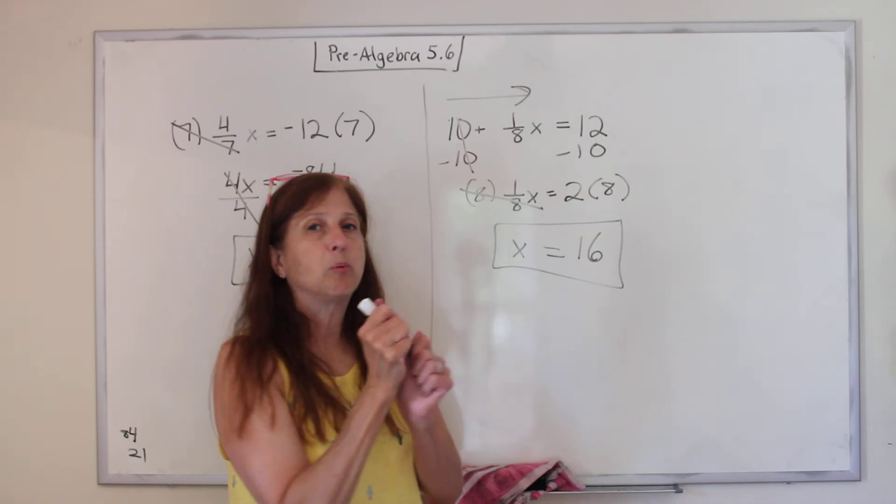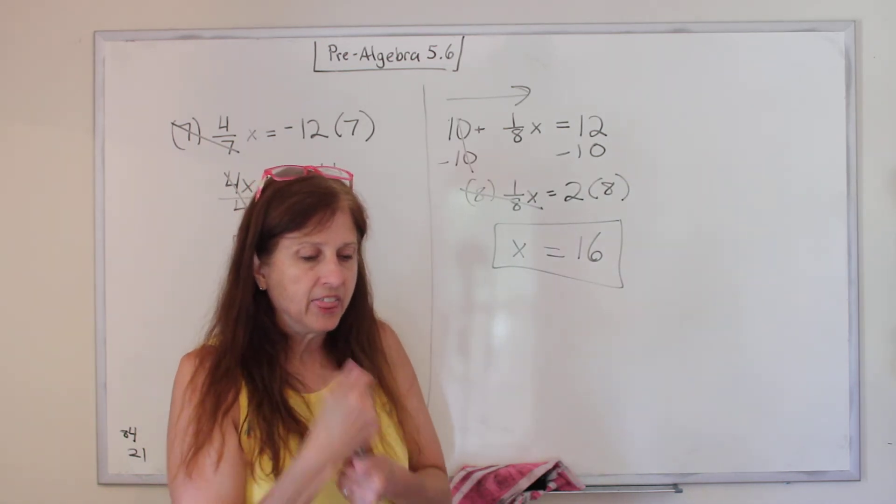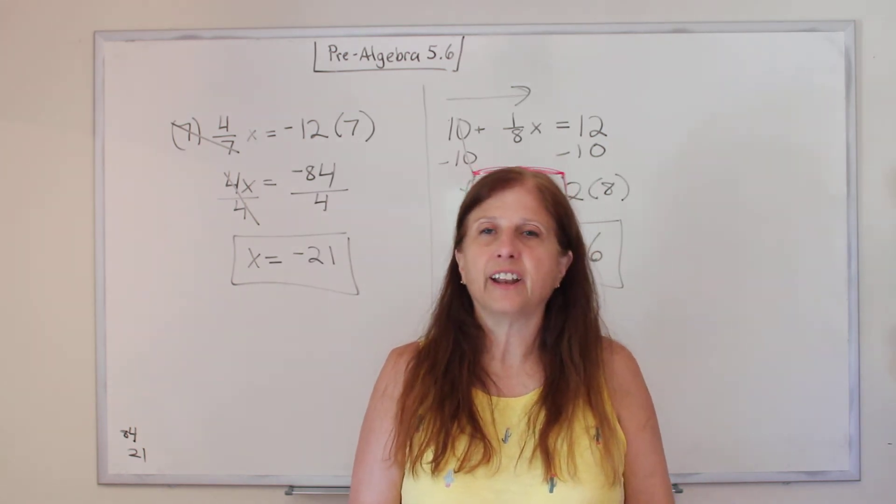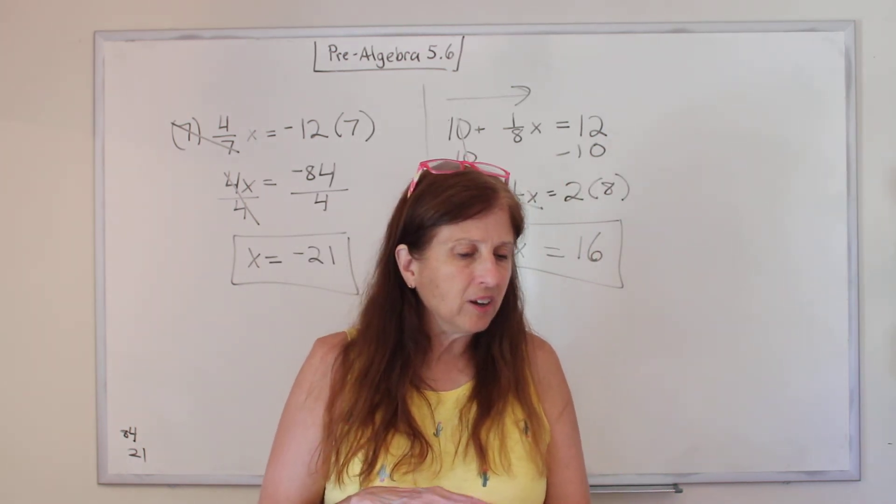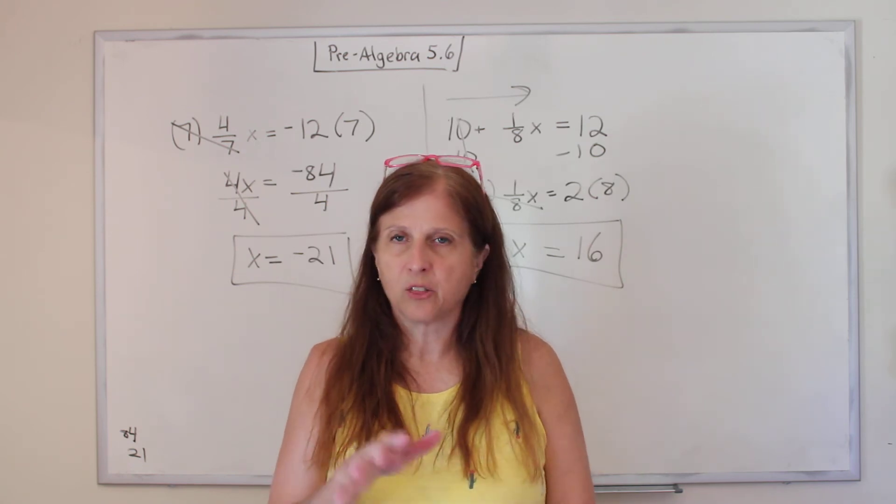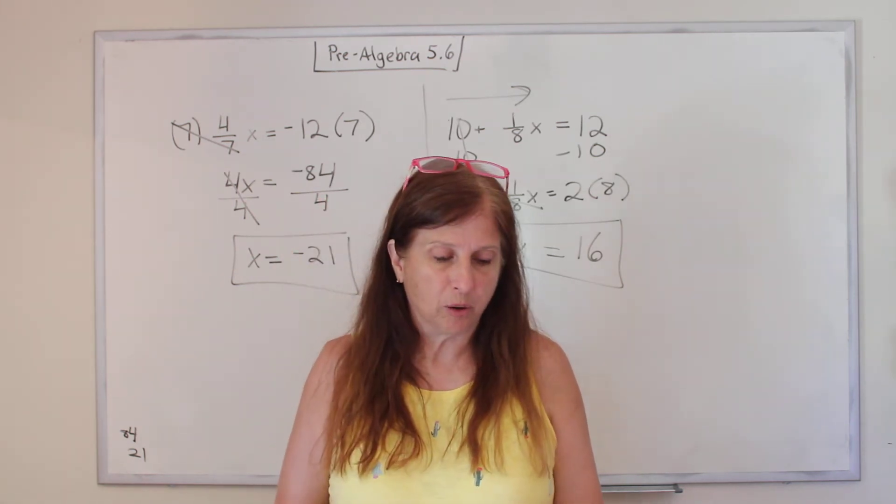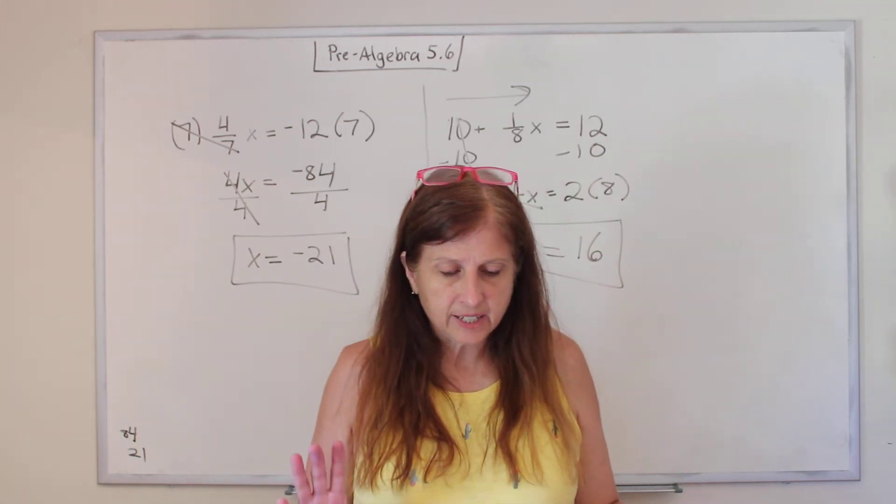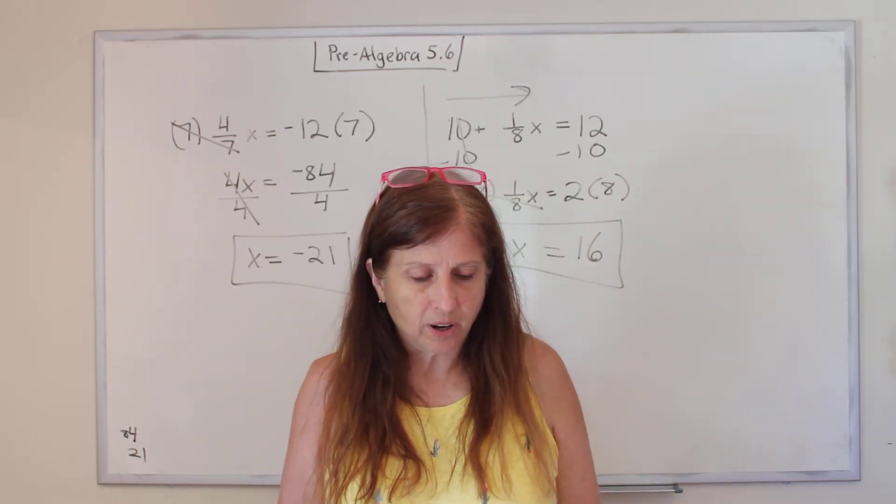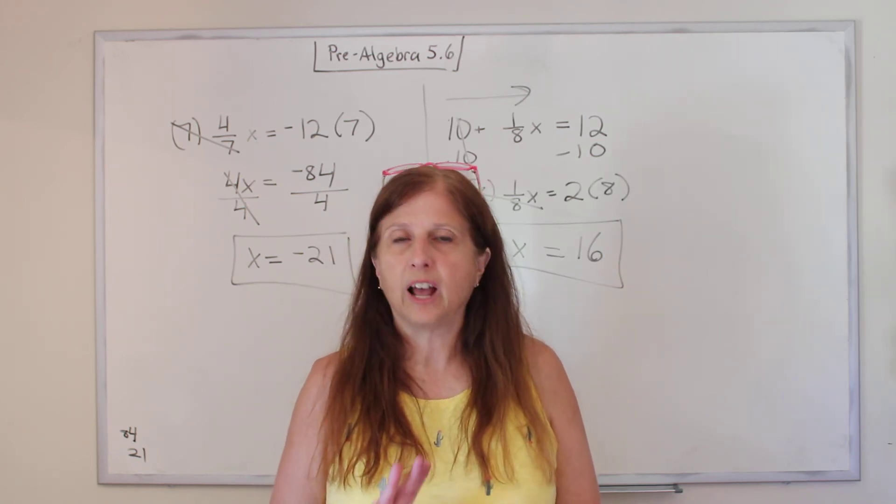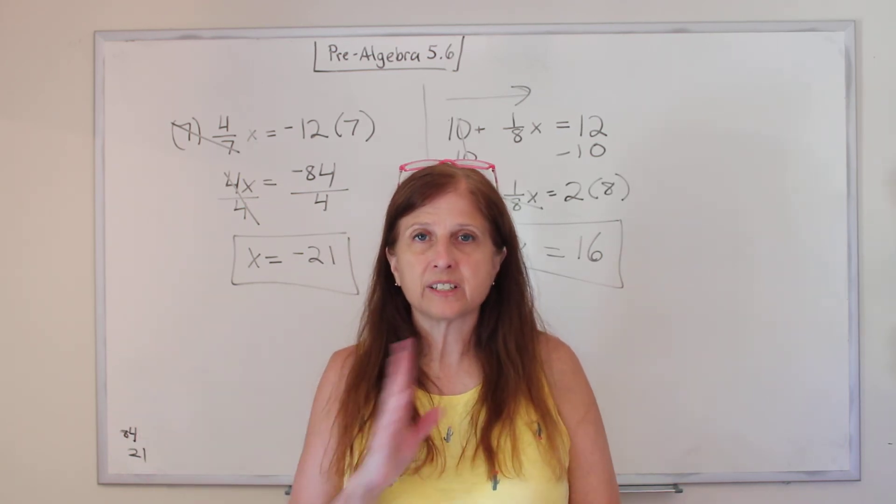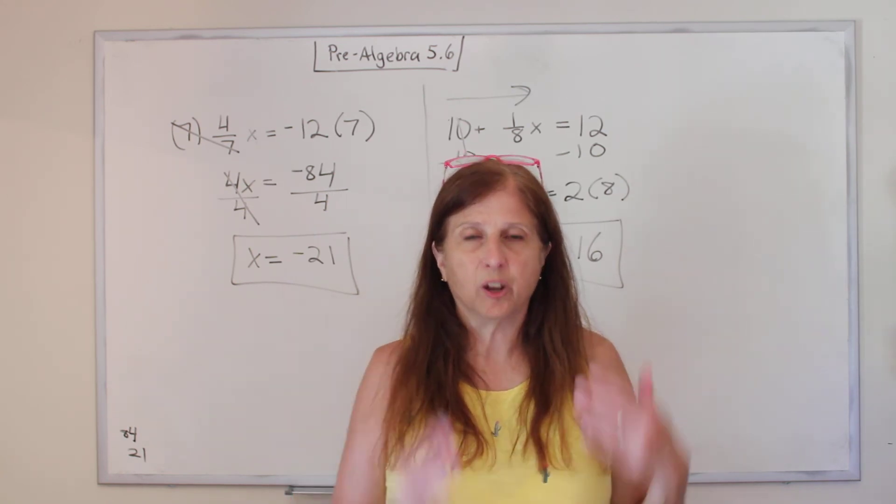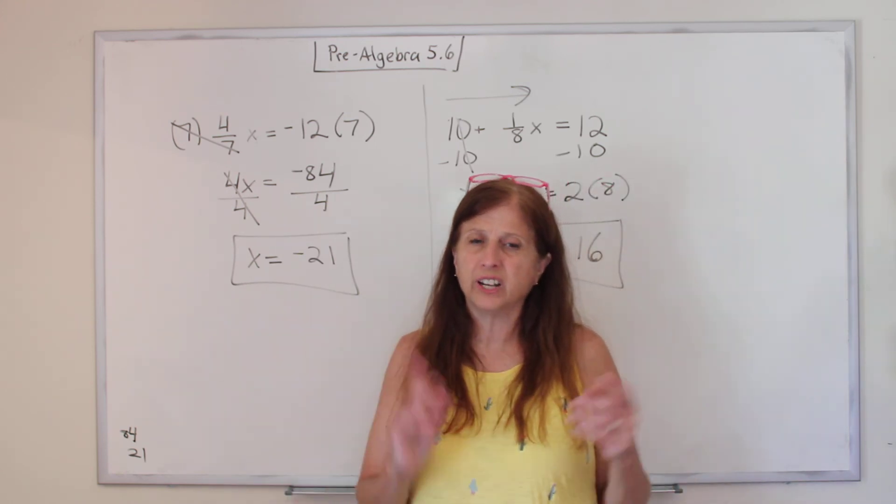Now there was a third problem in your book that we are skipping. Because the best way to solve that, you need to learn in algebra one. And it's a whole different thing. We don't need to kill ourselves learning that the wrong way. There's a better way to do that problem. Also, section 5.7 is equations and inequalities with rational numbers. That's also algebra one stuff. We are skipping it. Your book is very honors. And sometimes your book tries to teach all of high school math in pre-algebra. There is trig in your book.